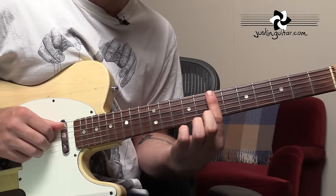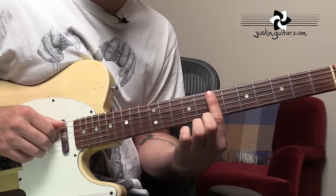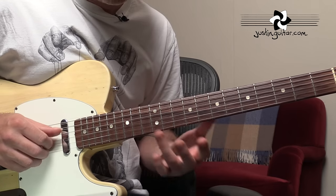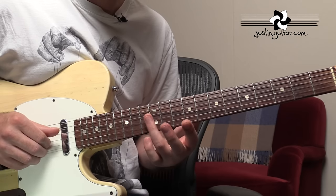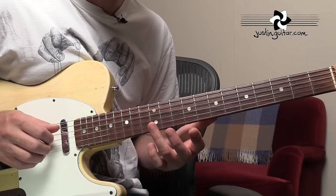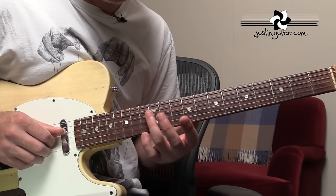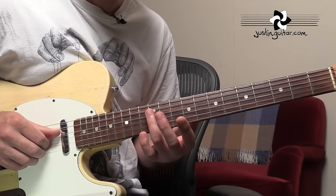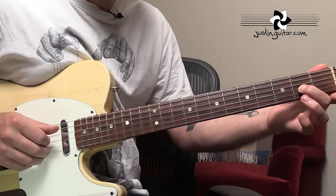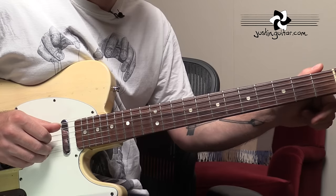Okay, the last part, we've got a bar at the seventh fret, on beat one, then we've got harmonics, the 12th fret on the fourth string, and the third string. Sometimes I think I can hear one on the B string as well, but I've just had a really good listen to it and I don't think it's there. I think I must have been imagining it. So we've got those two harmonics and then fourth fret to second fret and then the open string.